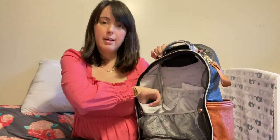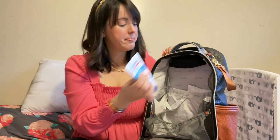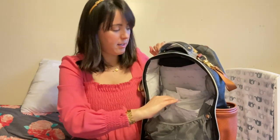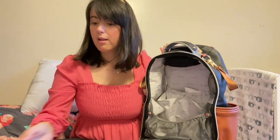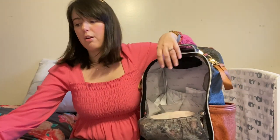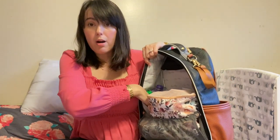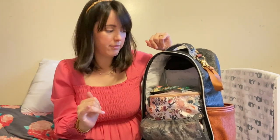On the inside pocket I have two pouches for the baby. Here I just have a full-size bottle of diaper cream. Up here I have my sanitary pads tucked away on the inside, and then back here I just have her diapers. As you can see there are lots of pockets for storage — it's amazing. This is just my everyday normal bag, but if we're going to a restaurant and spending all day out I'll even pack some toys or Logan's tablet so he can be entertained, plus some snacks for him like bars or cheddar bunnies. It just depends where you're going, but this is pretty much my standard bag.